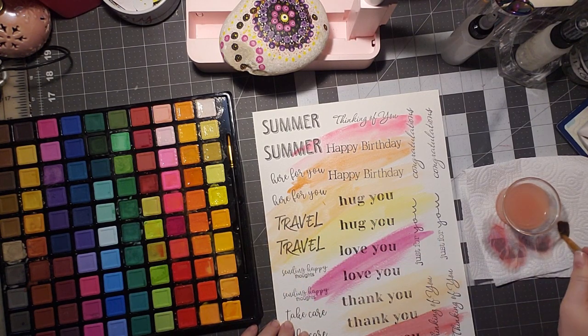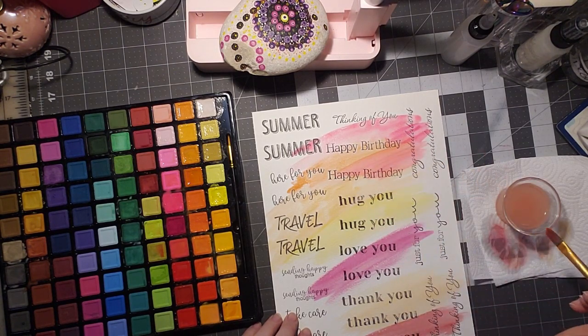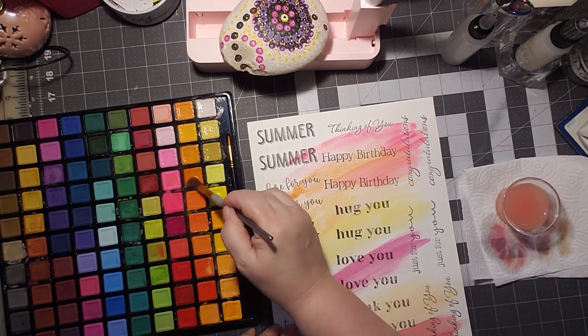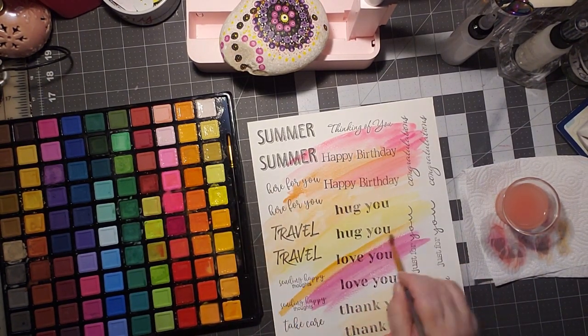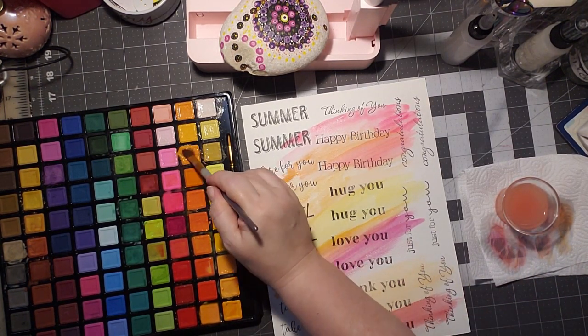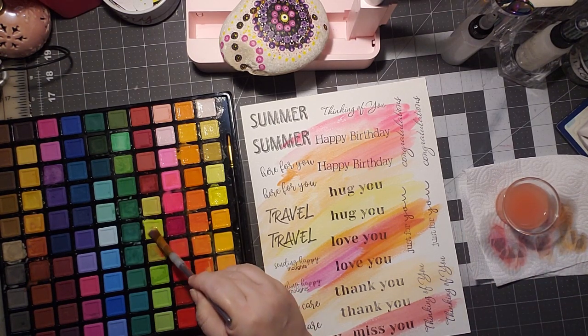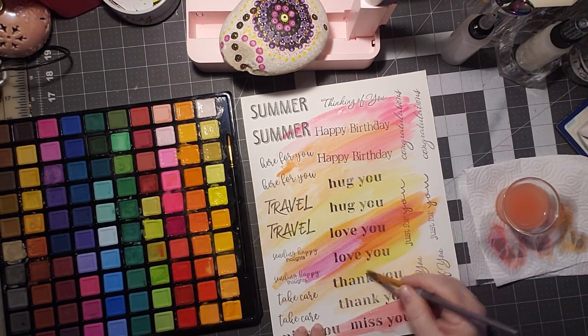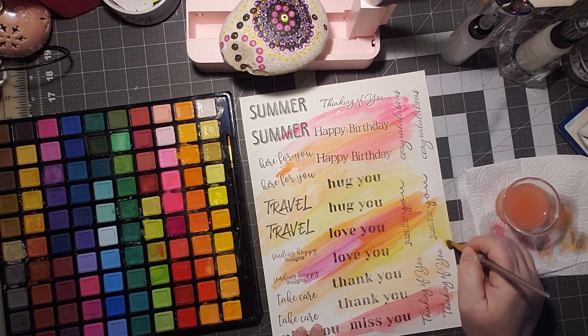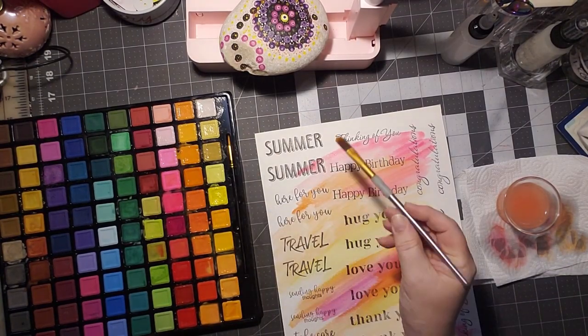Really pretty. I'm not sure what that is — it might be a part of the palette. Let's try some pink in here. I wish I could still remember the name of what they call this type of creating but I don't remember it. But it's really pretty, right? The way the colors blend together. And kudos to the ink — I really thought that it wasn't going to hold up very well, but I got a shock on that one. It held up really nicely. It's still showing brightly through all these beautiful colors.